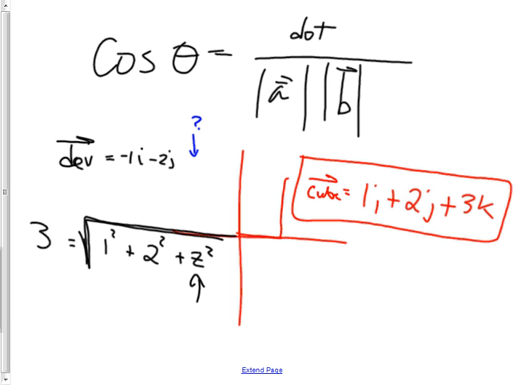Now, will it matter which way they were? Let me ask you this. Will it make a difference in the angle? You saw the angles. Roughly, they were like this. Would there be a different angle if it's like this versus if it's like that? Does it seem like the angle's getting smaller if I go the one way versus the other? Yeah, it is. So it makes a difference.